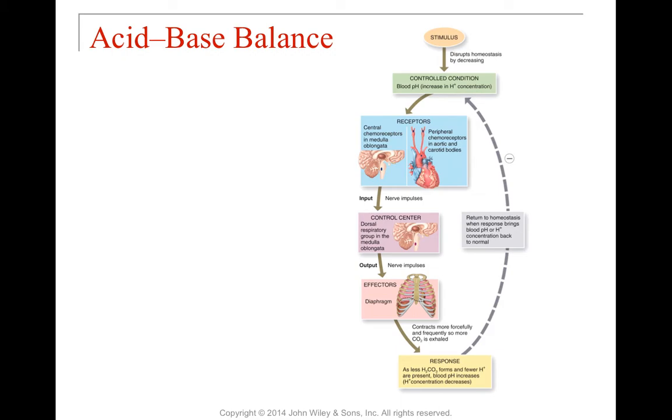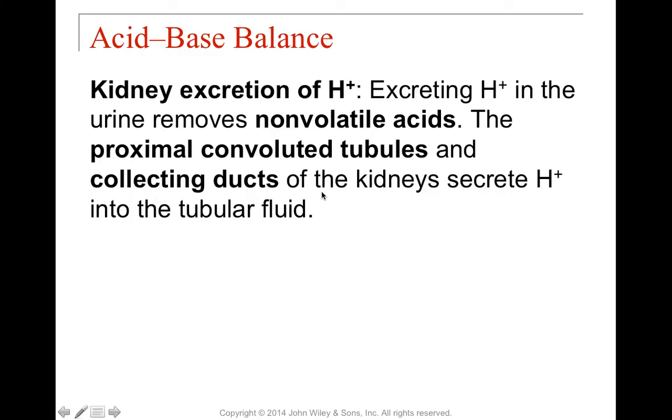The more carbon dioxide that is exhaled, the less bicarbonate is in the system available, right? And that means we're going to have fewer hydrogen ions present. If we have fewer hydrogen ions present, our blood pH is going to increase, which is going to restore homeostatic conditions, because our response has brought whatever it is, in this case blood pH, back to normal. Again, you can look at this either as blood pH or as hydrogen ion concentration, so don't let that trick you on an exam. If we're looking at an increase in hydrogen ions, we are looking at a decrease in pH, and vice versa. So keep in mind that it's an inverse relationship.